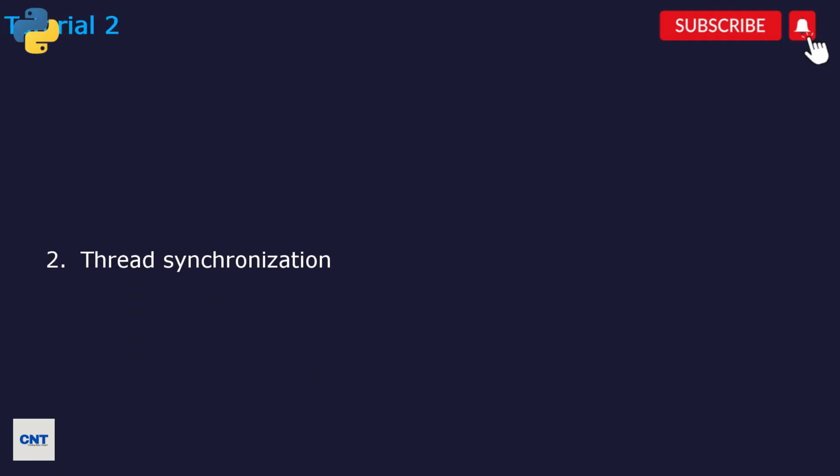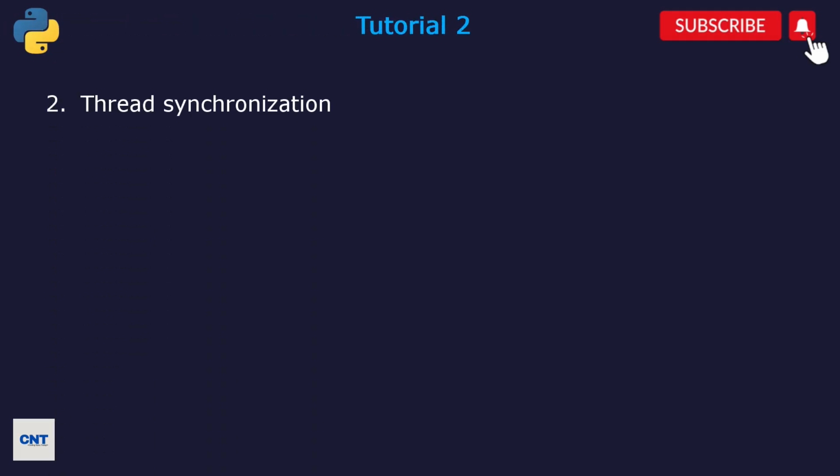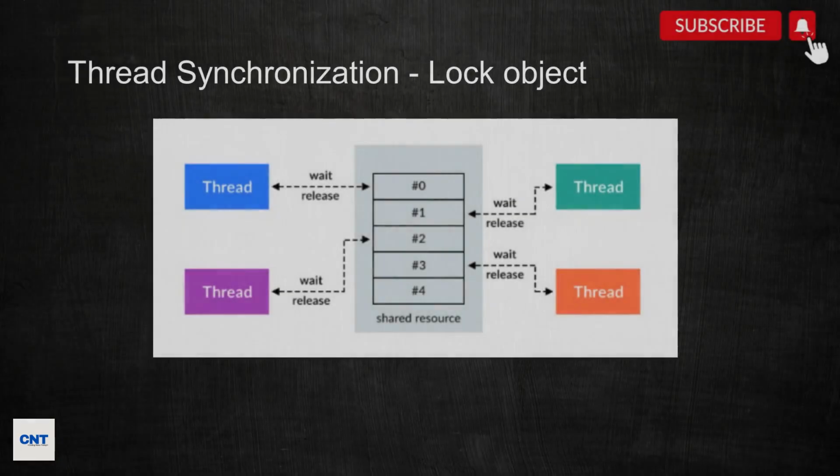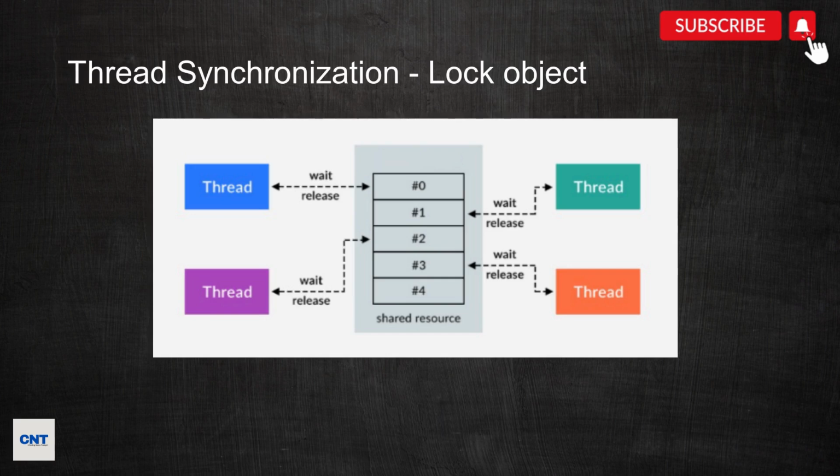What is thread synchronization and how does it work with multiple threads? In multithreading, when multiple threads are working simultaneously on a shared resource like a file, then to avoid concurrent modification errors, we have to use some locking mechanism. When one thread is accessing a resource, it takes a lock on that resource, and until it releases that lock, no other thread can access the same resource.